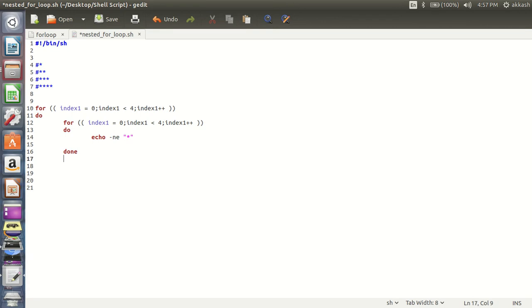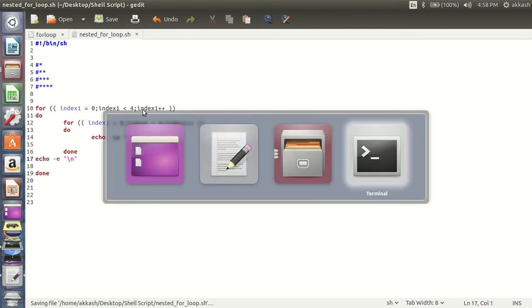For the outer loop, I'll give echo -e, then next line, close this, done. Save this. Now let's run this.